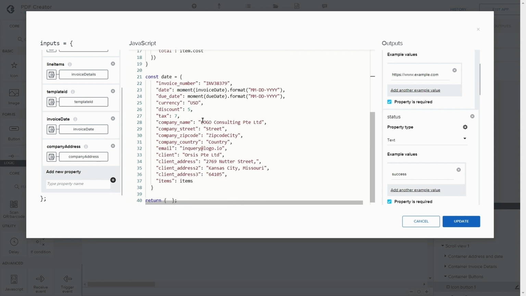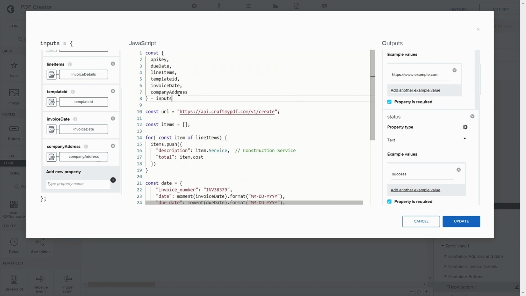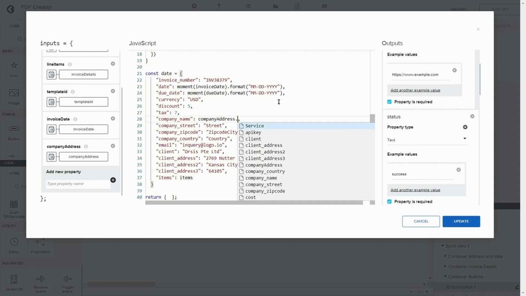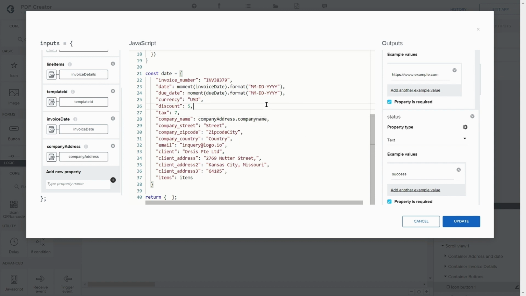So now we can do the company. We're just going to use company address, and because it's an object with attributes, I can just do company address dot company name. I think I can spell it this way. Probably want to check that later. And again, so all of them.